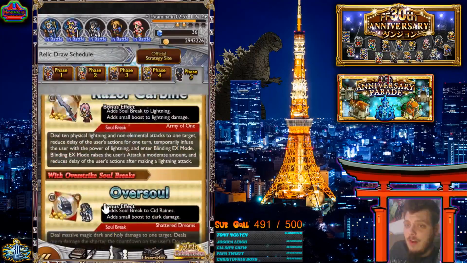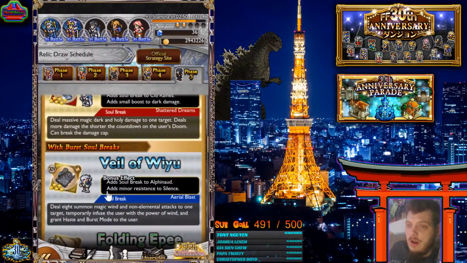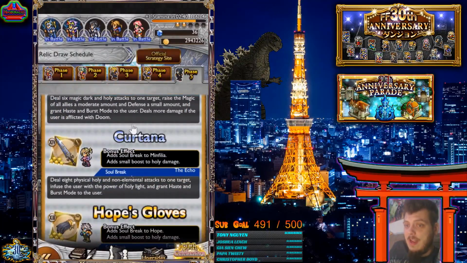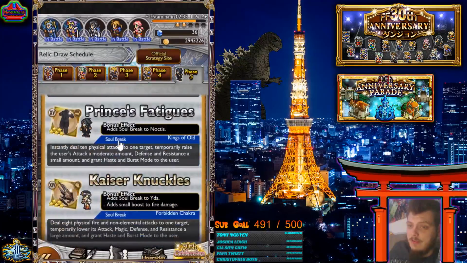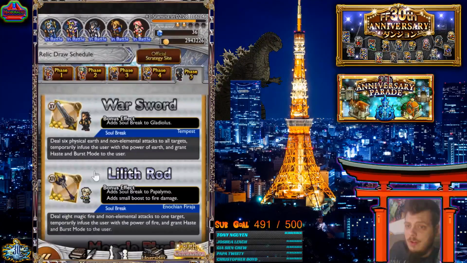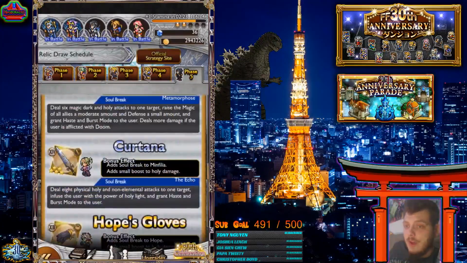But it's a great lightning sword, and this fist weapon is a great dark damage fist weapon. So those are things to be considered there. The Veil of Wii is a great BSB to have, but it's a bad dupe. I already have that, and the Folding Apri, and the Metamorphosis Claws, and Cortana. So it's really Hope stuff and Noctis stuff. Kaiser Knuckle right here is not bad for the fire boost, and I would take Gladiolus's BSB as well. And Pinella, why not? So, not as many dupes on this last and final banner here.